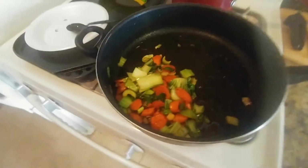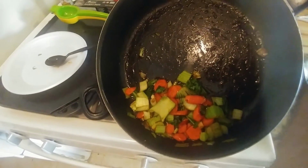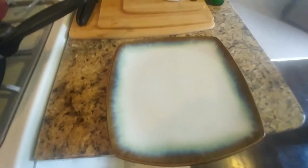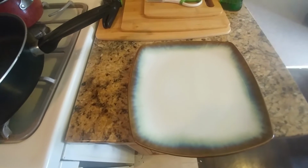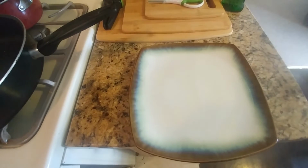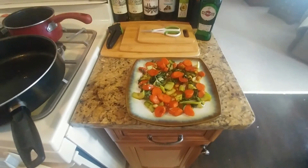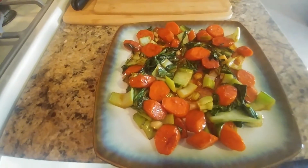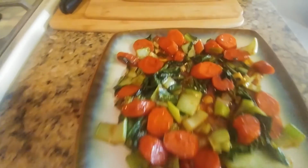Alright, so we're basically done with that. You can see the bok choy and carrots and the garlic and ginger. Now we're going to just put it onto our plate and we're done. This took a couple steps to explain and longer to video, but usually I think you could really make this in 7 minutes or less. Alright, so YouTube and Facebook, we're done. That's your bok choy and carrot stir fry with ginger and teriyaki.